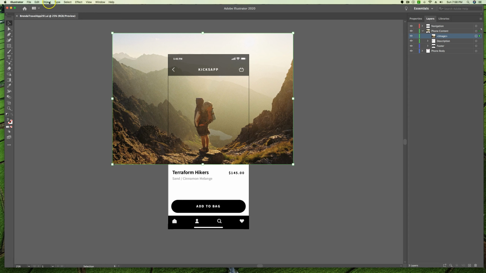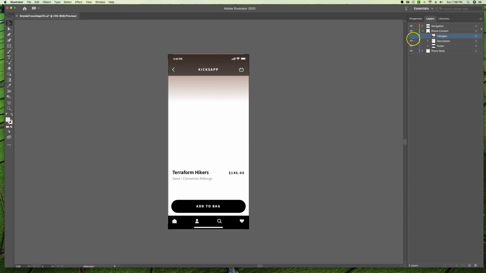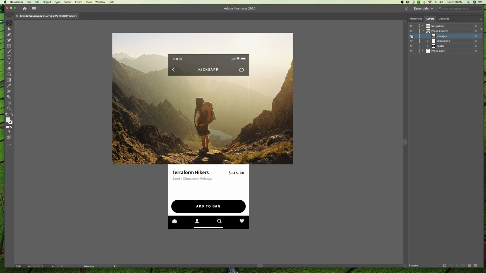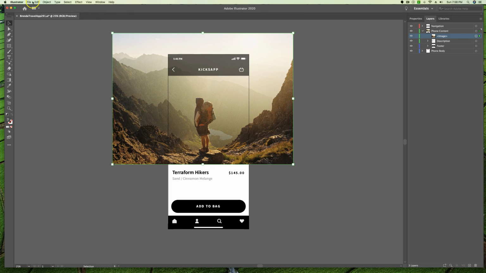We're going to go through a menu and choose Object, Hide Selection. This is something that we've done in the past. And notice what happens in our Layers panel. The eyeball is gone. It is turned off at the moment. The image is hidden and it's gone in the Layers panel. Now if we click where that eyeball was, we can bring it back. So this is the same as choosing, I'll just turn that off, Object, Show All, and that would bring it back. And that's what we've been doing in the past. We've been using the Object menu to hide a selection and then bring things back.